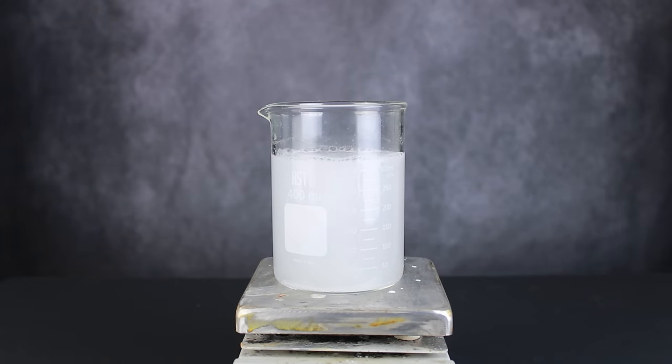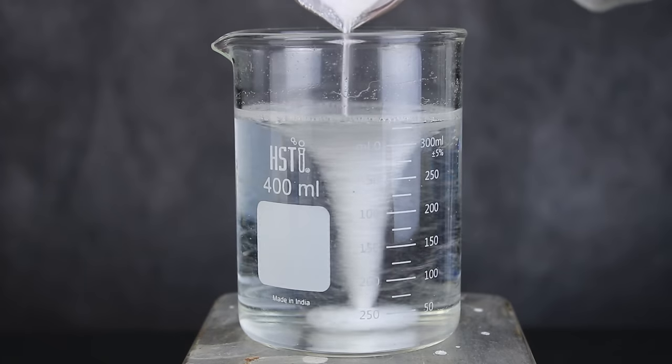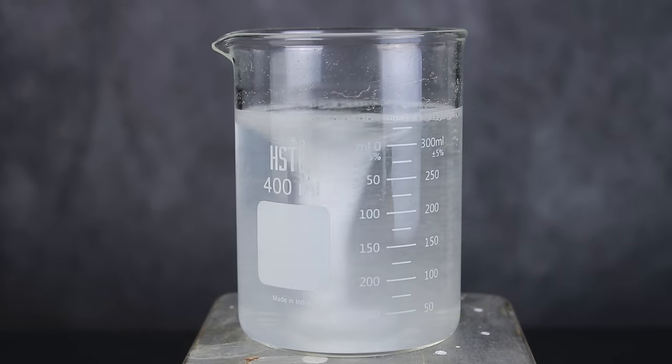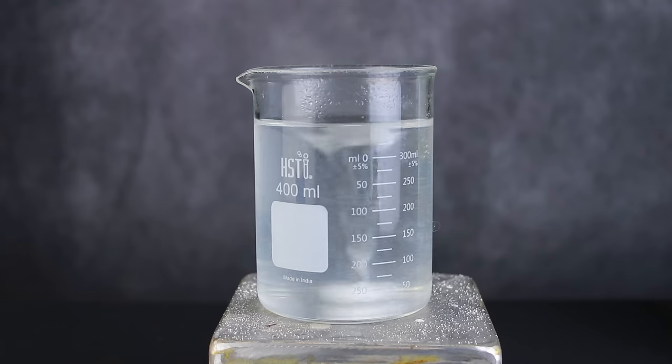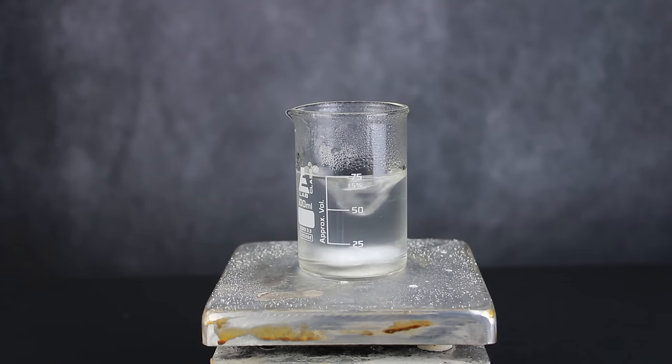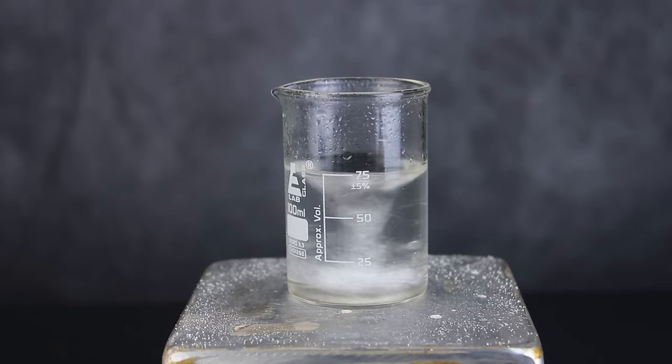Unlike the kids in grade school, we want a calm and controlled reaction instead of a runaway science fair volcano. It took several minutes to add all of the baking soda, but once the addition was done, the solution was brought to a boil to remove the water. At some point, when enough liquid had evaporated off, the last 100 milliliter helping of vinegar was mixed in. Then, once the volume was reduced enough, the solution was transferred to a smaller beaker where the rest of the water was boiled off.